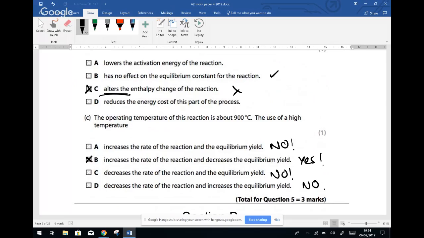So the answer is going to be B, even though I don't really understand what the question is. They haven't used the word incorrect. They expect the right one. What a ridiculous thing to do. Thanks very much, EdExcel, for that one. That's a garbage question.